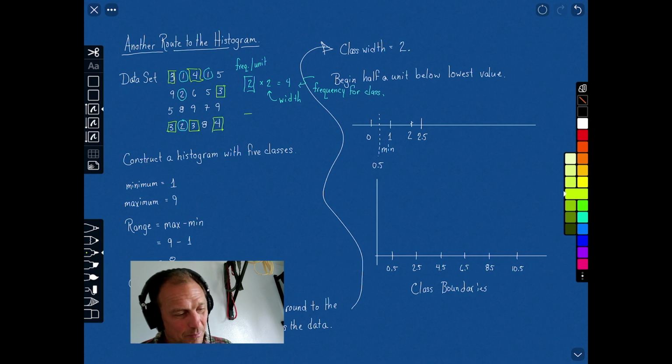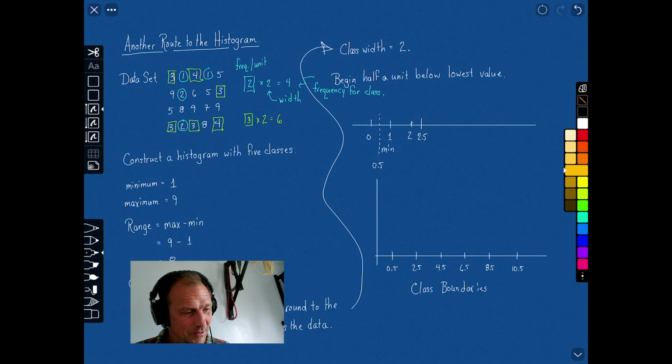So in other words, what number times the class width of 2 is going to give us 6? We know that answer is 3. Continue this process and we'll have the exact same histogram in which we ended our last video. Let's finish this. Let's go with this other color. So there's our next one.